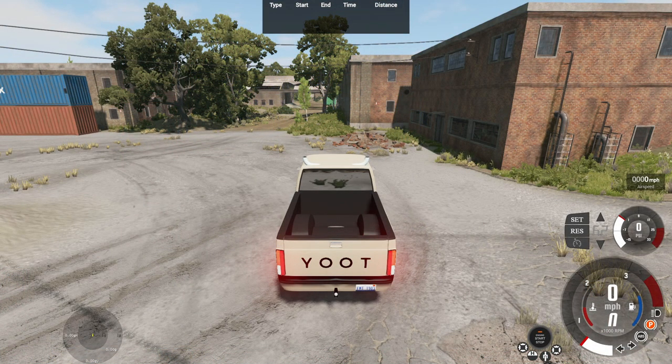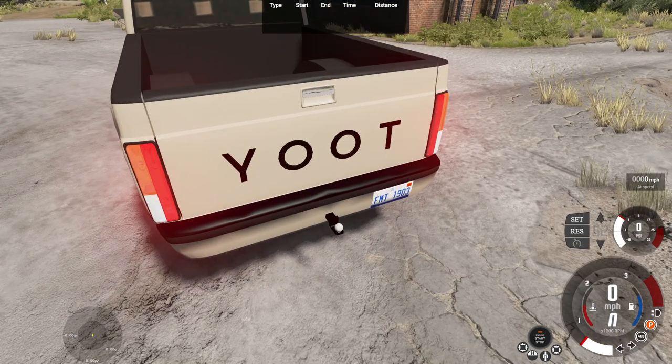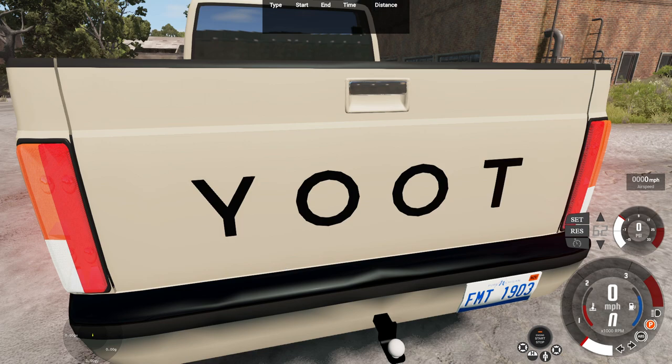So here we are at the industrial map. Unfortunately, the dirt mod where I got it from in Automation doesn't support here in BeamNG, so let's pretend that there's dirt all over this truck like you've seen in Automation. And the word 'Ute' is your knockoff big Ford lettering, like your old school Ford trucks.